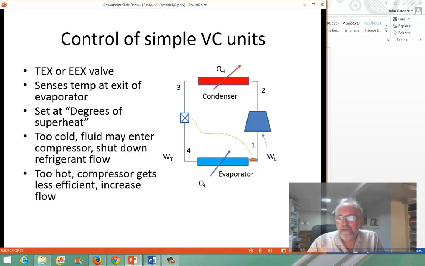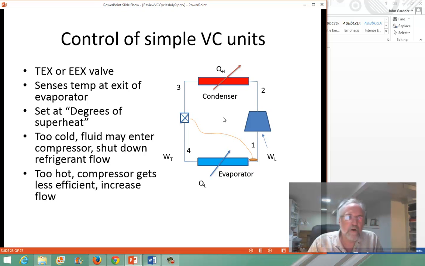I think I've only got one or two slides left. So let's take a quick look here at how you control these things. These things aren't just open loop. Turns out you can make these valves variable, which controls the rate at which the refrigerant is moving through here, and you do it in a way to make sure that what's coming out of the evaporator is superheated, so you don't get liquid in here.